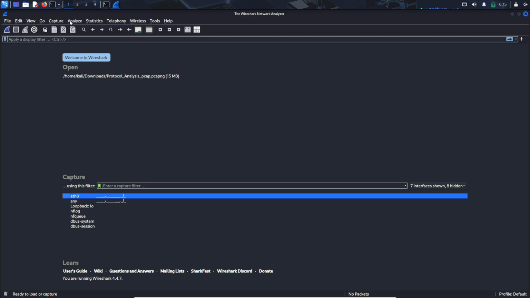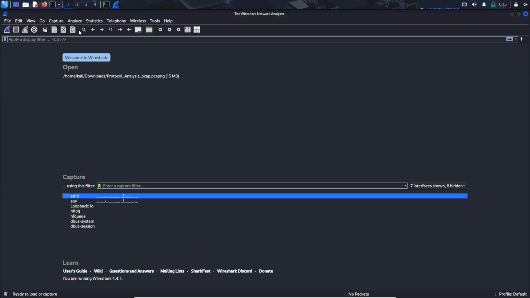Just below the menu bar, there is also a toolbar which consists of quick access buttons such as start, stop, capture, opening the captured file, saving the captured file, inspecting the packets, and many other tools. So that is a quick overview of the menu as well as the toolbar.